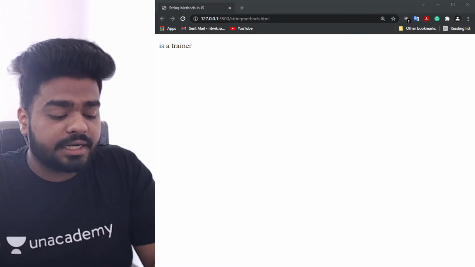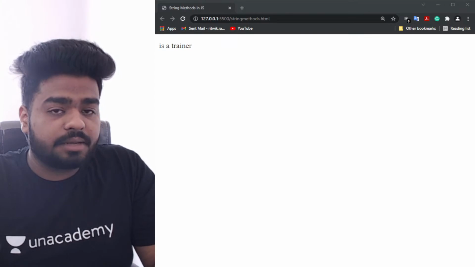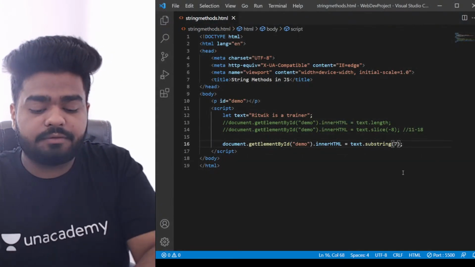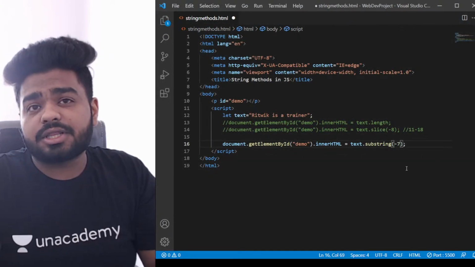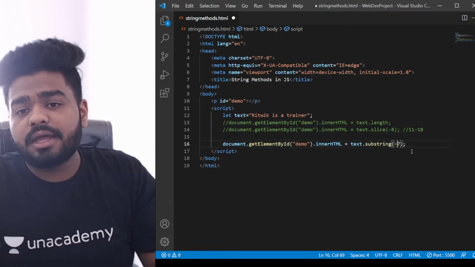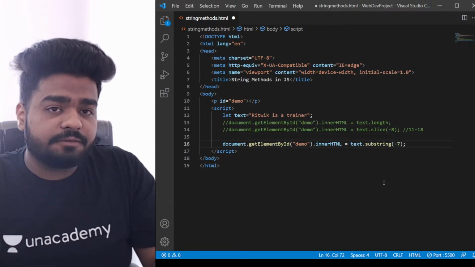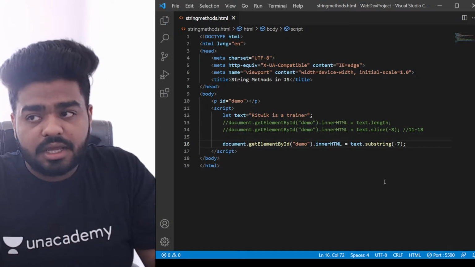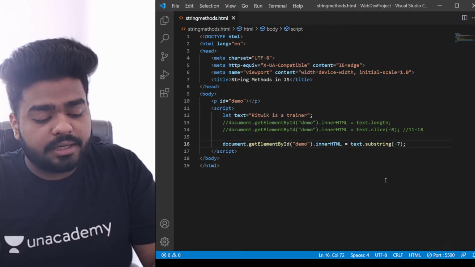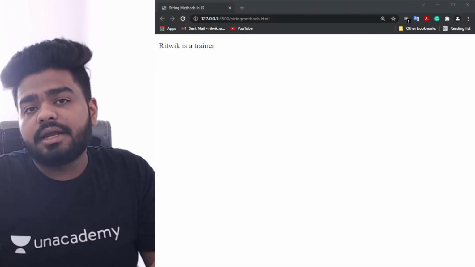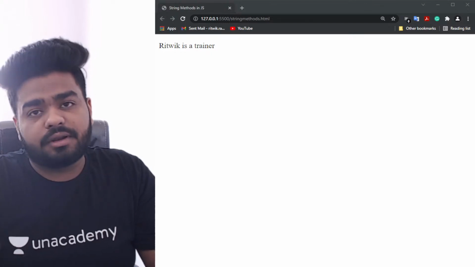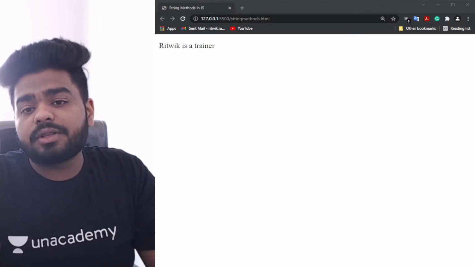What if I put a negative number here? So let's say I'm going back to my code. If I write a negative number here, substring does not consider negative values. Let's see what happens. If I save this and go back to my browser, it is giving me the whole output, "Ritwik is a trainer", right? So the negative value is not working here.